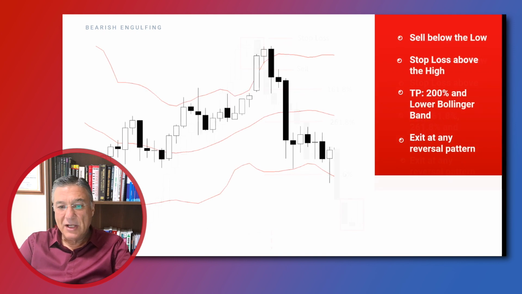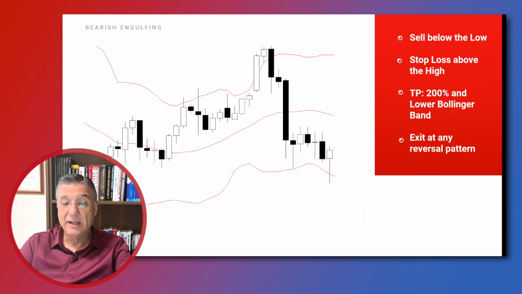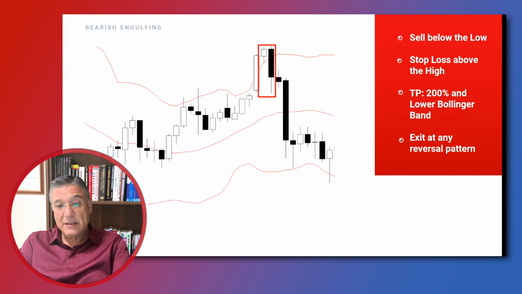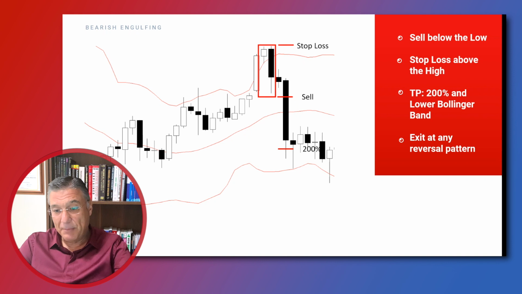Good. One more strategy, the Bollinger Bands. Using the bearish engulfing pattern, we identify the bearish engulfing pattern at the upper Bollinger Band, and after we do that, we enter with a sell order right below, and we place a protective stop loss right above the pattern. And of course we can close part of the trade at the 200% level, and then let it run until it hits the lower band, or if we identify a reversal pattern in the opposite direction. And this is the case with the hammer at the end of this decline.